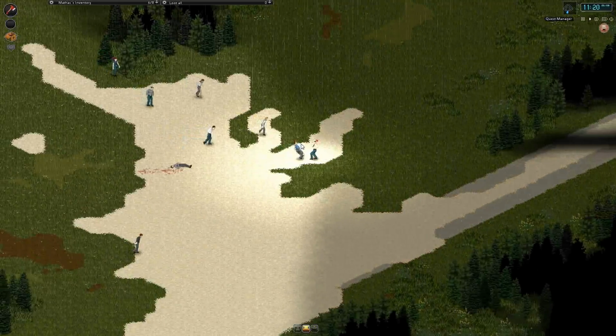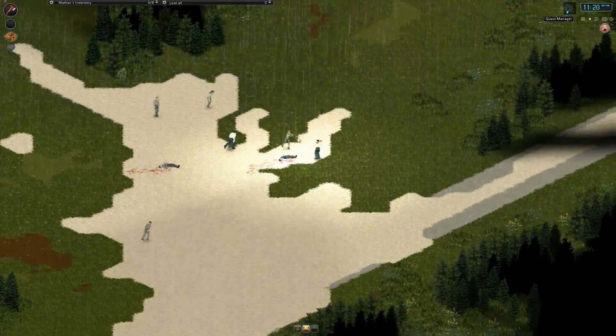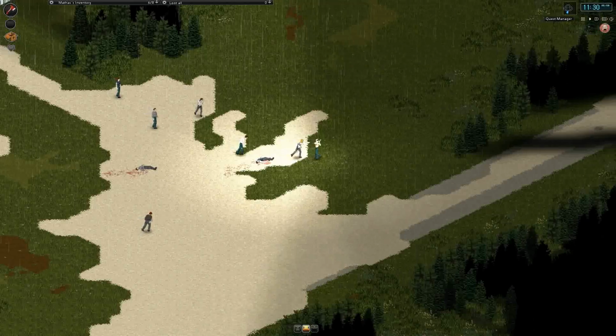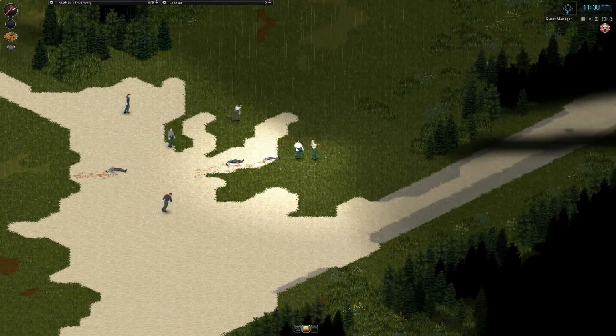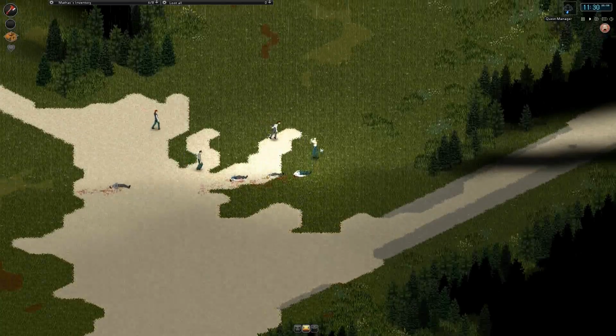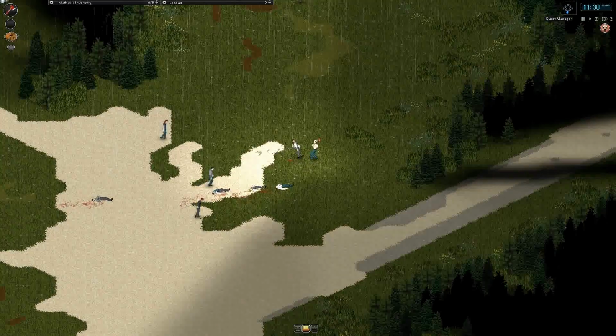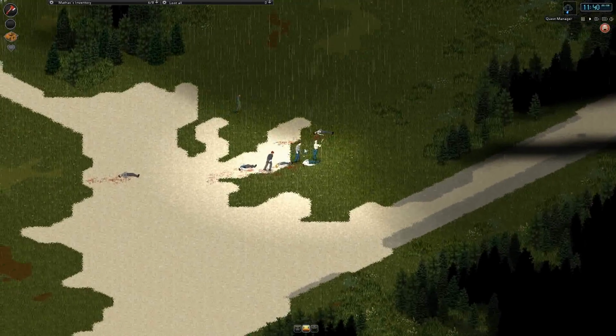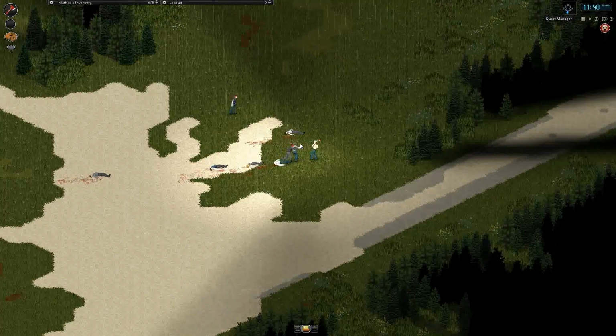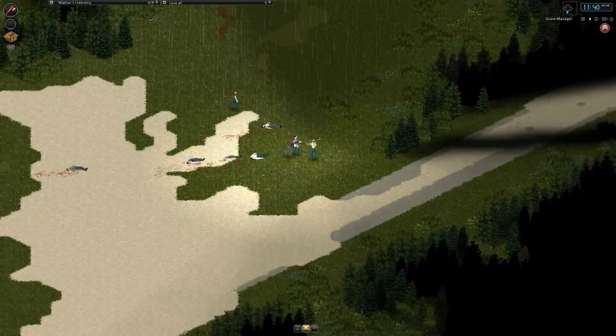I'm playing a little bit more aggressively than I probably feel safe doing, but as long as I can keep them separated and take them one-on-one like this, it's not so much of a big deal. And I'm willing to put myself out there and do it to get to that house over there, which could potentially hold some incredible loot. Let's just back up here. There we go.